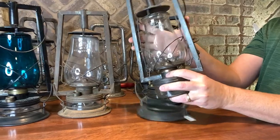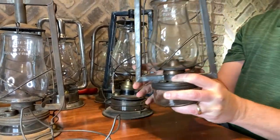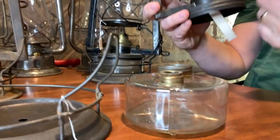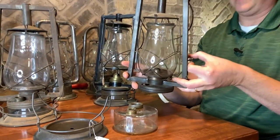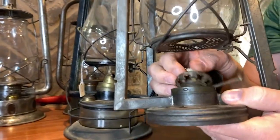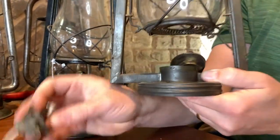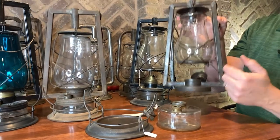We don't want to drop that for sure. And then that base comes out, and then the fount just slides down from there. Of course, you've got your burner. One thing that's different with this one, too, is that the cone on here is a hinged cone, so that stays attached. And then you've got your burner here, which would sit into the glass fount. So there you have the Dietz Crystal lantern.